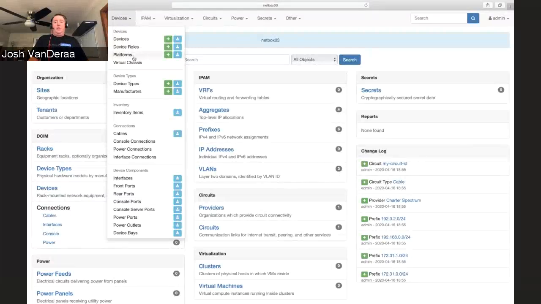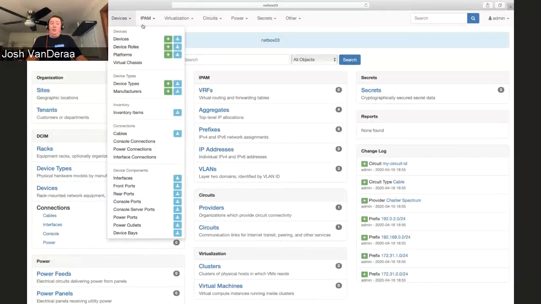Platforms. Within NetBox, to help network automation, in the Cisco world, we've got IOS and IOS XE. Automations will do different things based on the platform type. And so by tracking the platforms, whether it's IOS, IOS XE, or Nexus, or EOS, or whatever the device type is, platforms helps to drive that. And then we've got our device roles. I haven't used this a ton, but if you're talking about, hey, my role is a firewall, my role is a router, or a switch, instead of just going by the model number, you can start to track things on device roles.